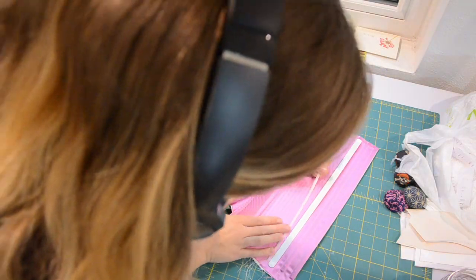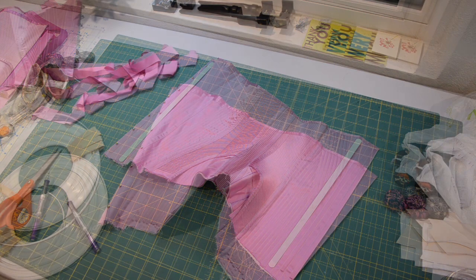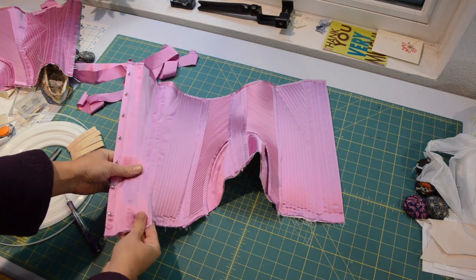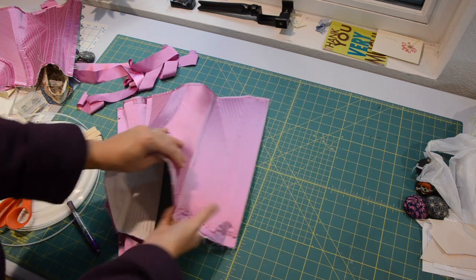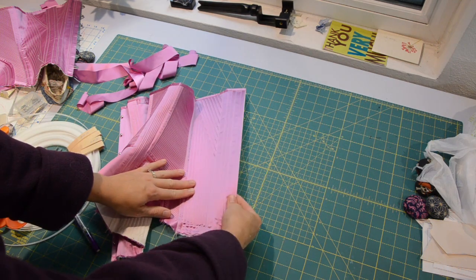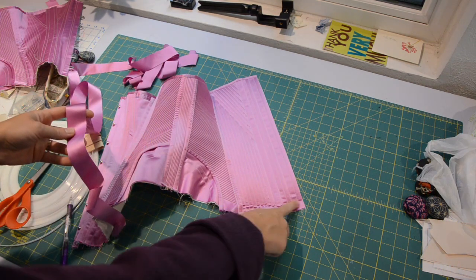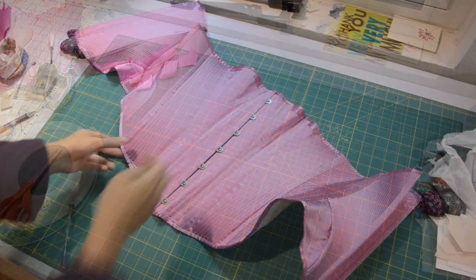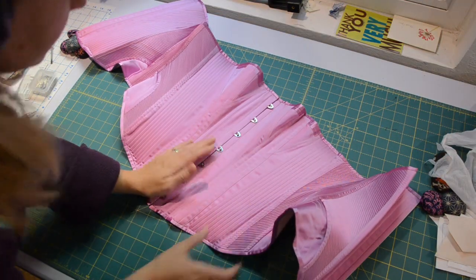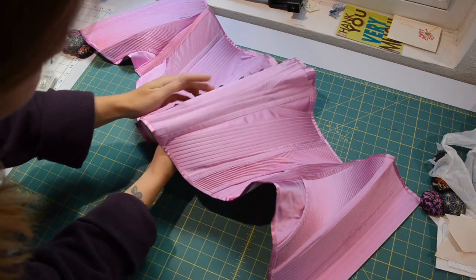Now it is time to put all the rest of the bones in. I've laid the steel bones on top just so you can see where they would go. I'm showing you what it looks like when I cut bones for the rest — I just kind of lay it on there and use a pencil to mark and then trim. Do leave yourself an extra quarter inch of room with the bones if you're going to do decorative flossing, but if not, it's nice to get them right up there to the edge. Go ahead and bind that bottom edge, same as we did for the top.